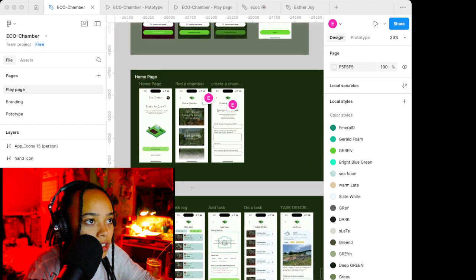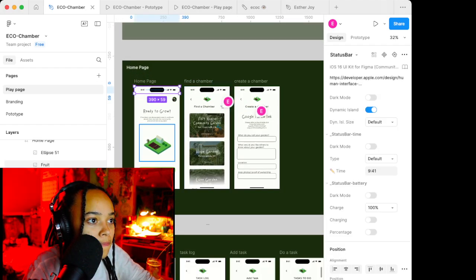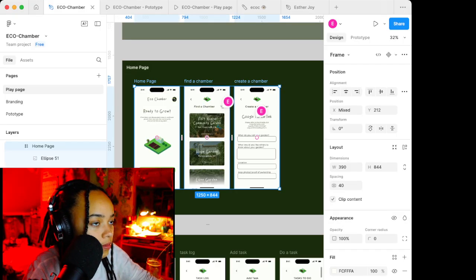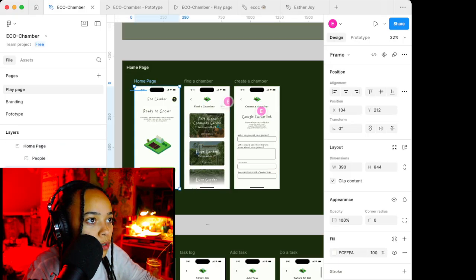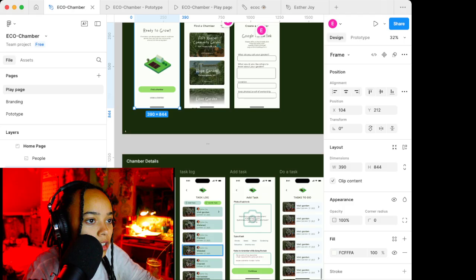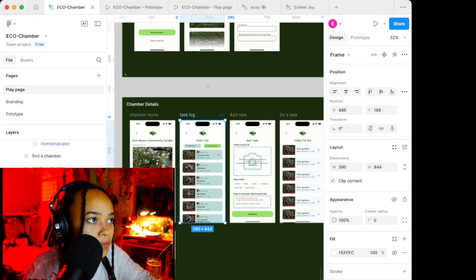For instance, the header, we'll be using that. And let's be minimal and just take one screen. The task log is probably going to be the most important screen for what we're prototyping today.